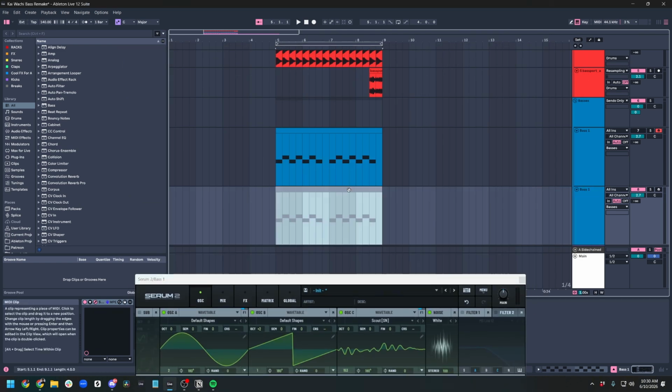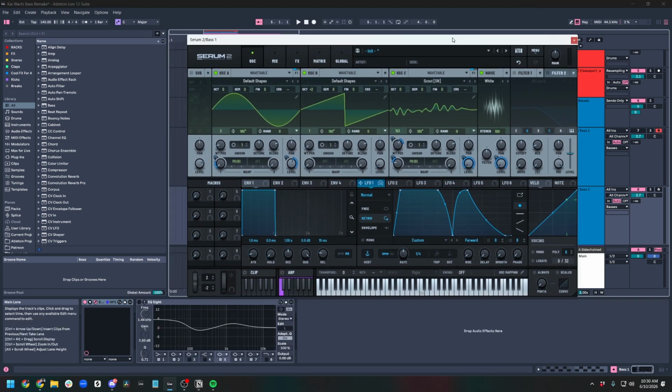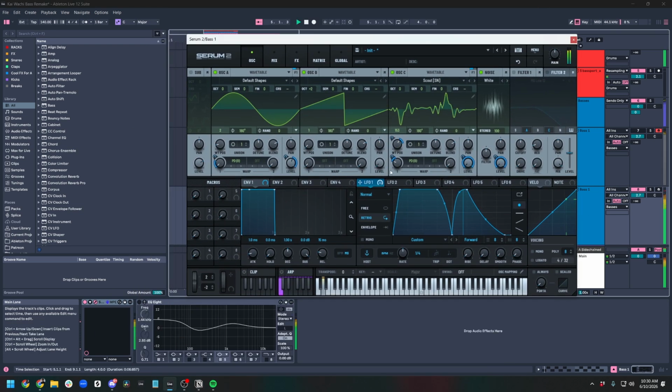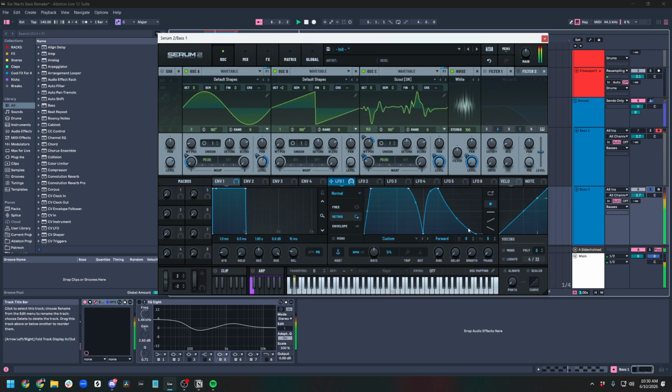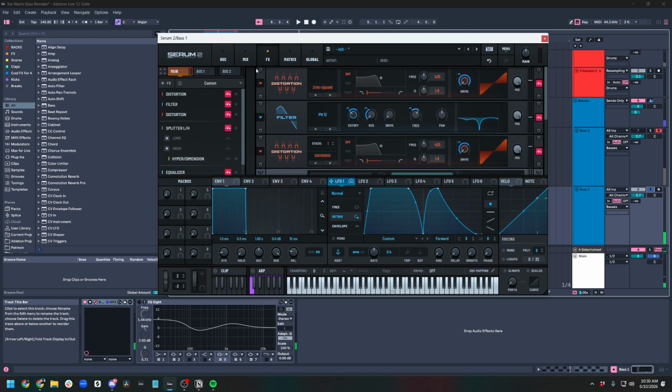So I'll go ahead and turn on this MIDI here. And this is what it'll sound like with just the wavetables. Pretty bad, but we get to the distortion and stuff, and that's really going to fatten up the sound. So most of the way that this sound comes together is through this distortion.